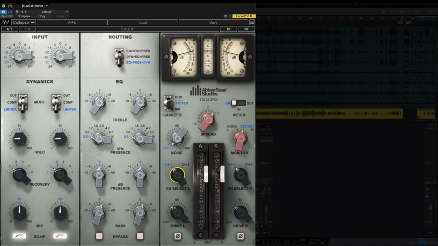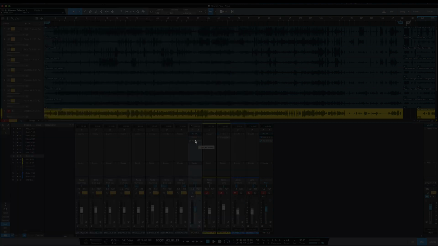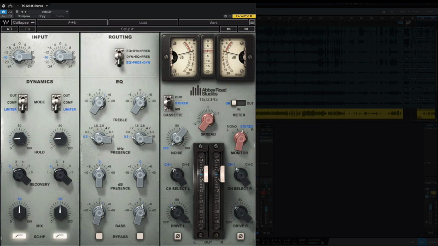Okay, so let's start with the drums. I'm just going to solo the drum bus and pull up the instance that we have on it here. I believe this is what I was already working with, but let's switch this into compressor because that limiter is pretty aggressive. Yes, we got the mix at 50-50. I'm going to first just play this and bring it in and out so you can hear what it's doing to the drums, and then we'll play around with some settings.